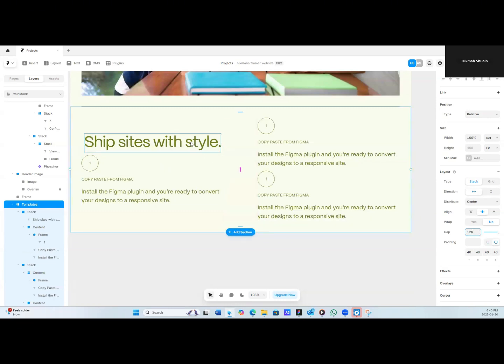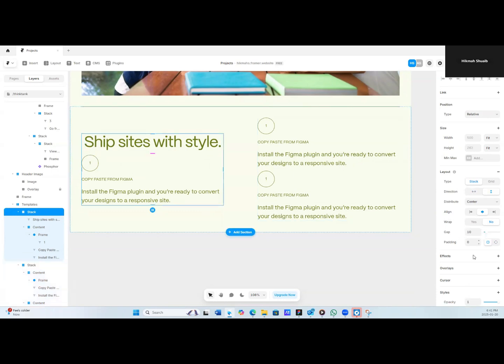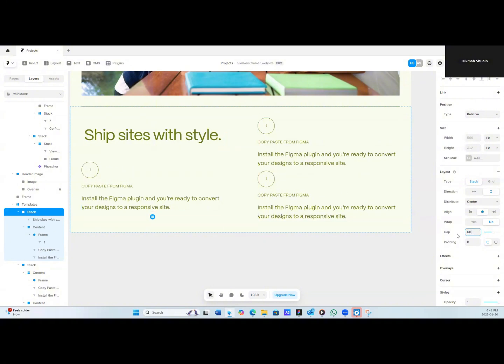Okay. Yeah, I think this is good. I would go ahead to increase the spacing for each stack, for the stack here. Okay, let's go ahead with this first. So let me increase the gap to, let's say 60. I think that's too small.